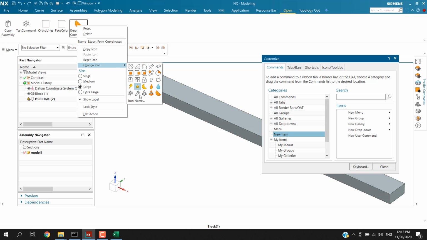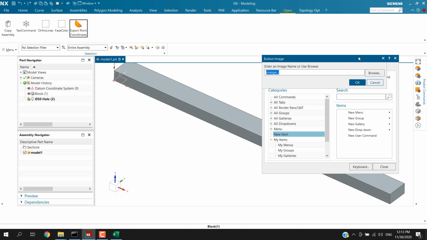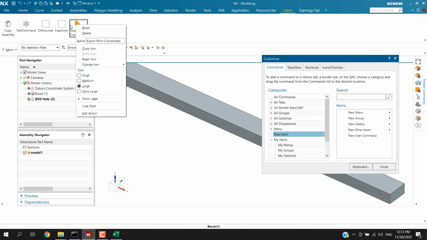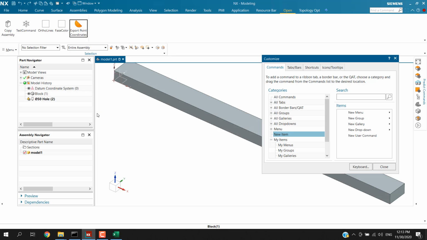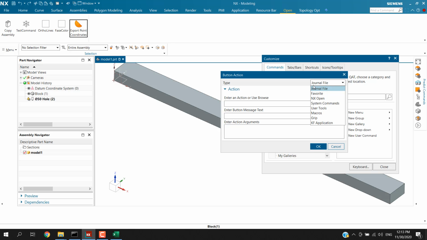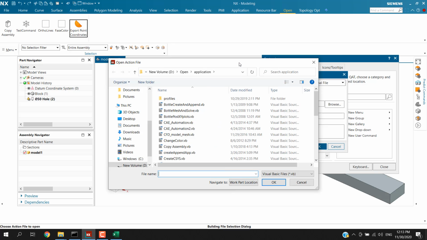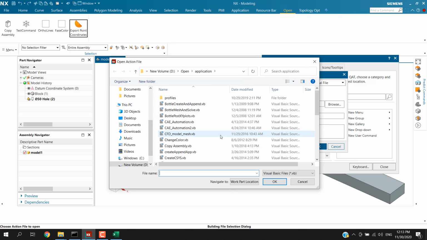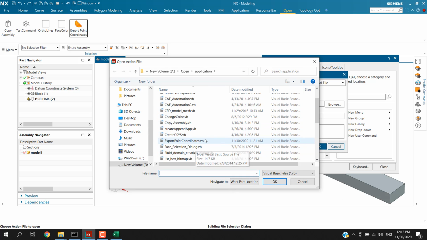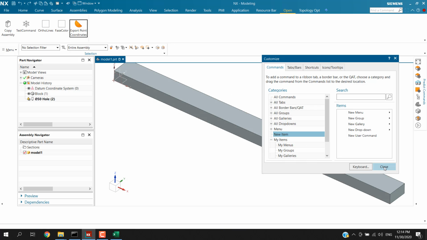You can find your own pictures using these icon names to browse for a customized image as well. Then lastly, we'll right click on the same command, choose edit actions, choose journal file, and browse to the corresponding journal file, which is export point coordinates, and OK.